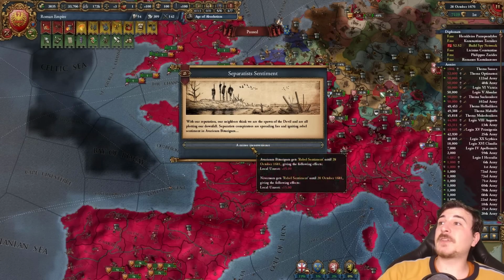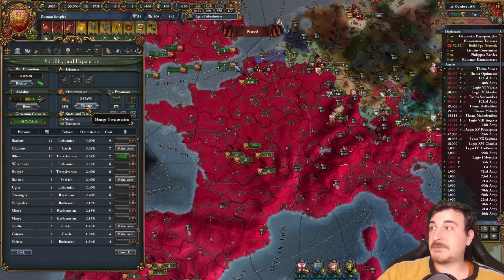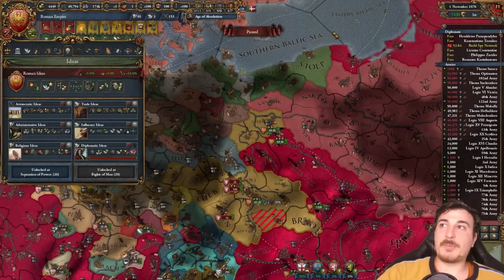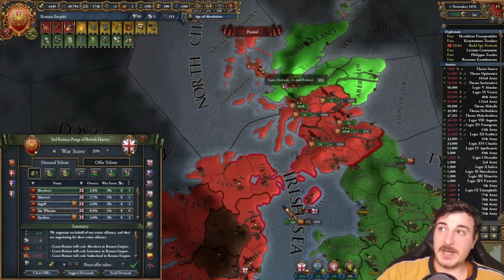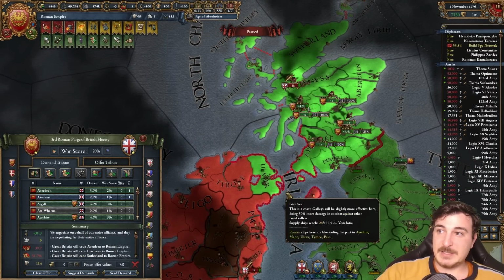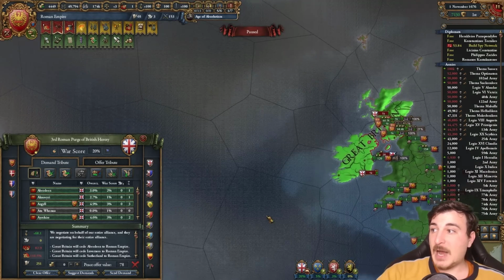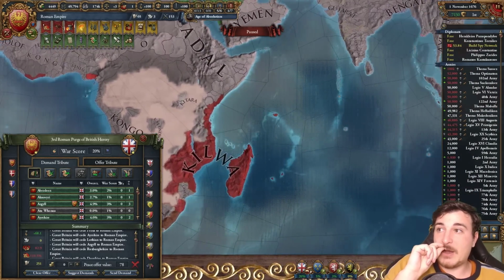Hey, we did get the separatist sentiment event a lot later, but we still got it once we had 243 overextension. So yeah, now we can do some proper peace deals. Like, I'm assuming the entirety of what's left of the UK, hopefully, maybe most of it. Let's see. Yep, pretty much all of it, but they have more provinces somewhere because I want to, of course, fully annex them so I can get all of their colonies.